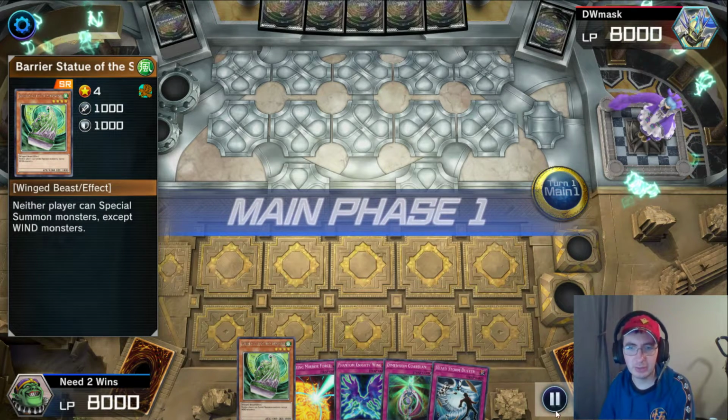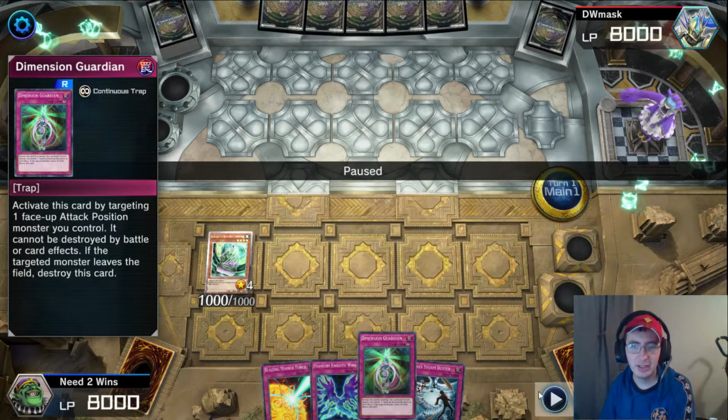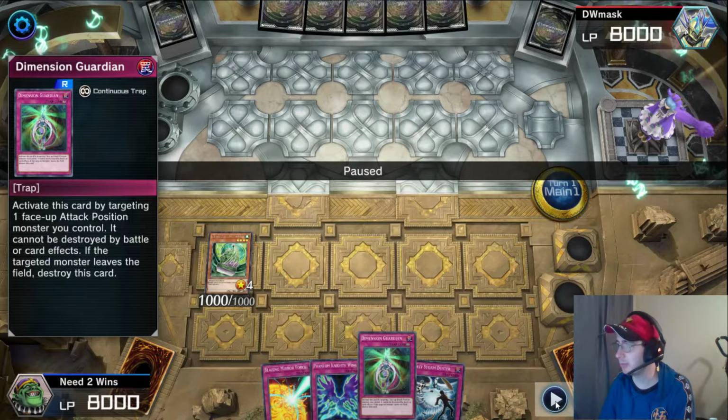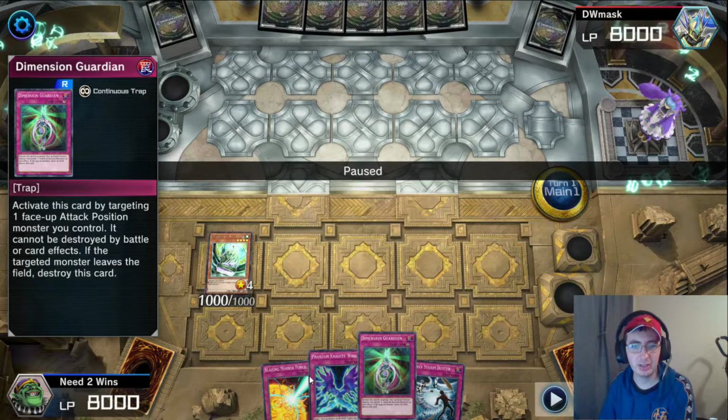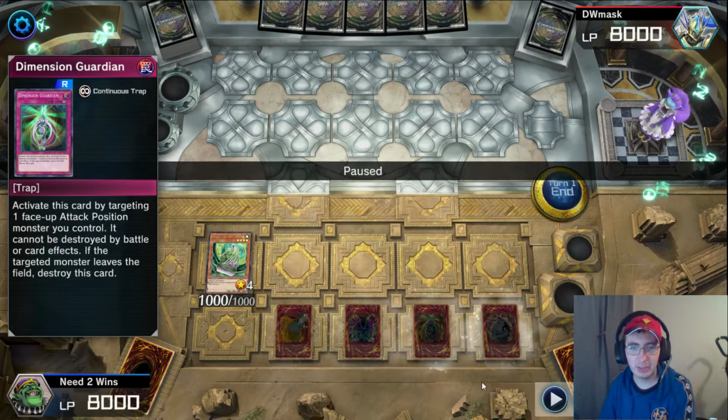I'm going first, usually what I want to see. Pretty good hand, of course. I got Barrier Statue, and I got a bunch of face downs. The only thing I'm missing, of course, is a really good card to negate either an Imperm or a Harpy's Feather Duster. But I'm going to commit to the board.